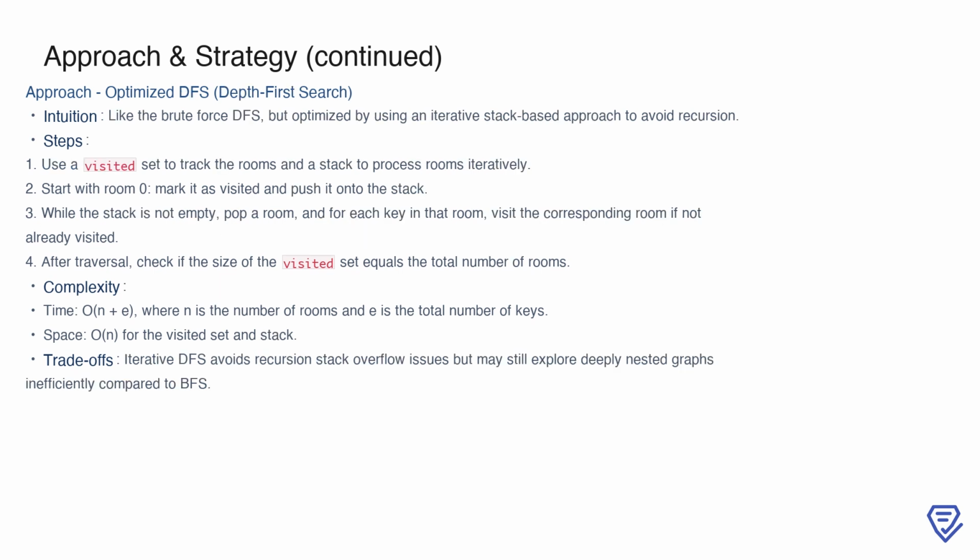Another optimized method is an iterative version of depth-first search, or DFS. This approach builds on the intuition of the brute force DFS but avoids recursion by utilizing a stack. Here, we use a visited set to track the rooms we've already explored and a stack to manage the exploration process. We start by marking room 0 as visited and pushing it onto the stack.